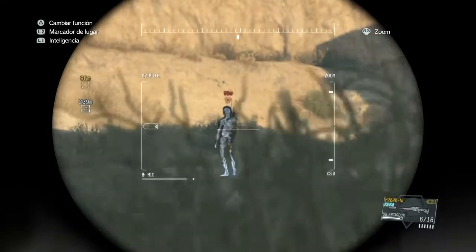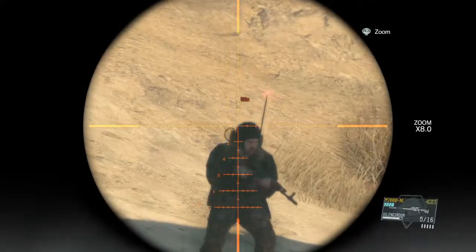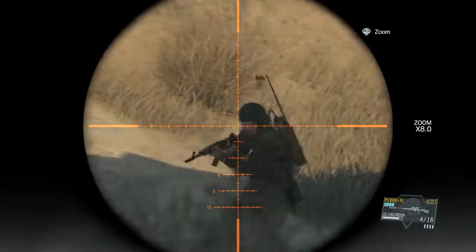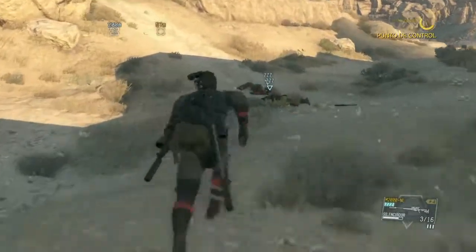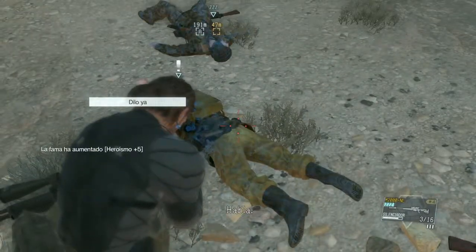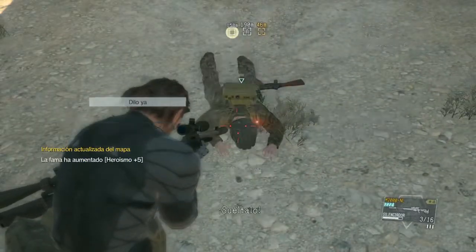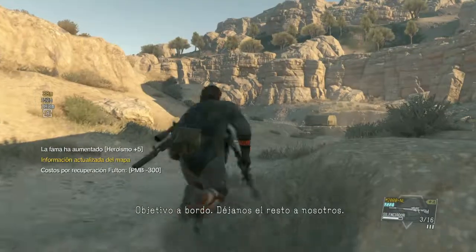Analysis complete. Я не хочу умирать! We know where to find the target. Check your hydroid. Помогите! Spit it out. Subject on board. Leave the rest to us.